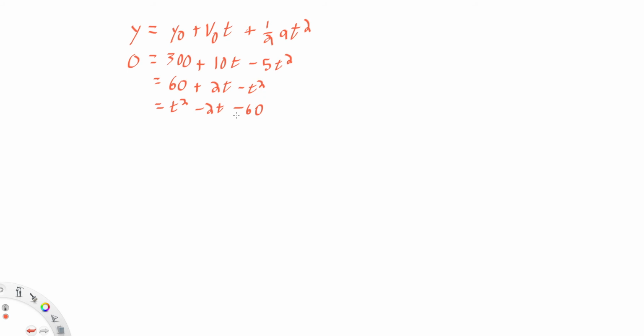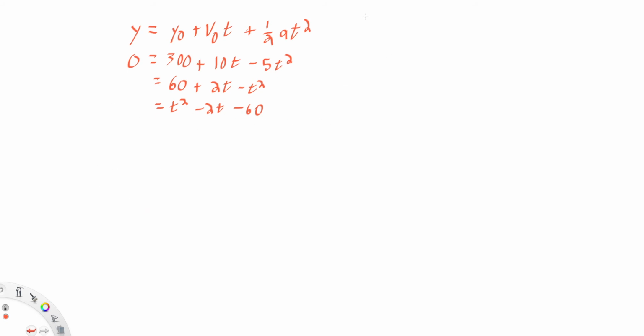But to factor that, now we would need some values that multiply together to get -60 and add together to get -2. At least to me, it's not obvious how we would do that. So is there another way that we could solve this equation? That's right, Ramsey. You can use your third favorite equation, the quadratic equation.